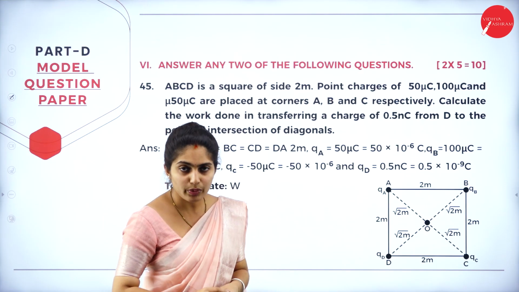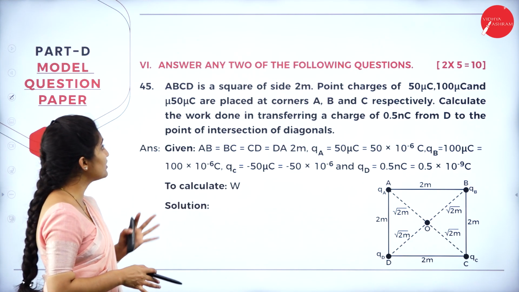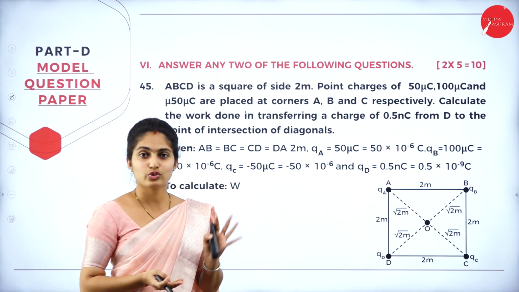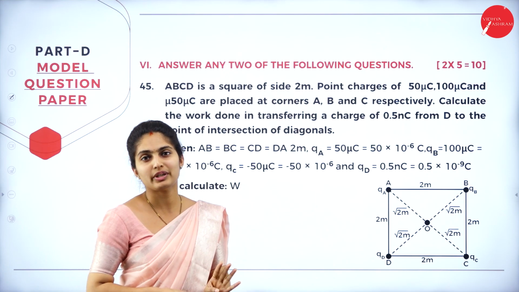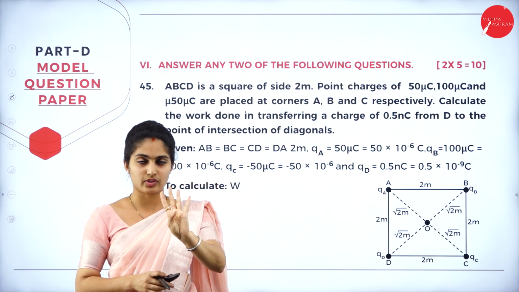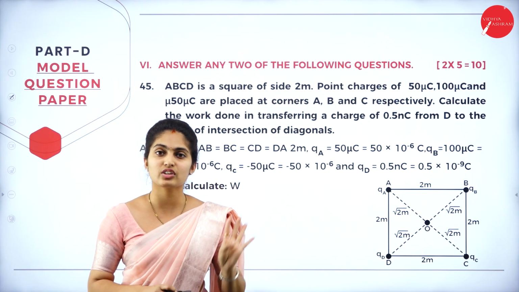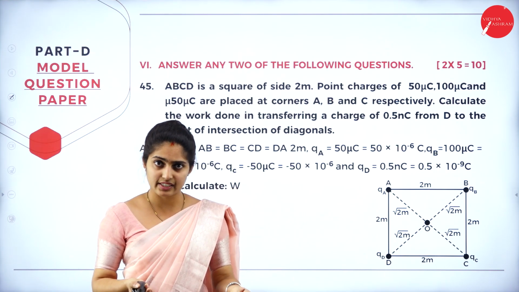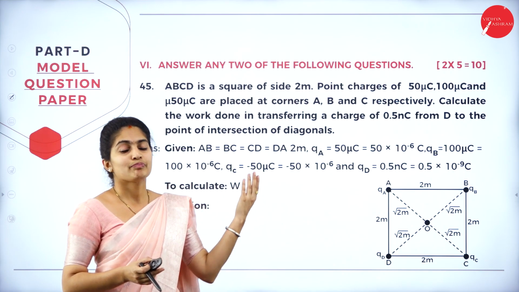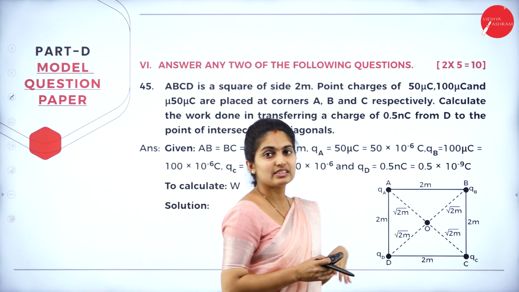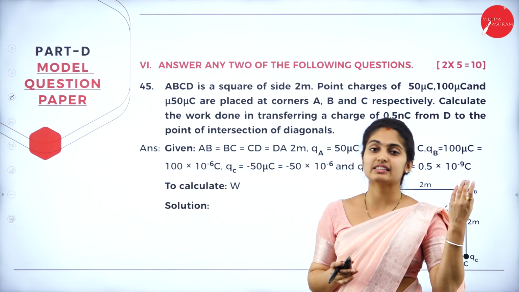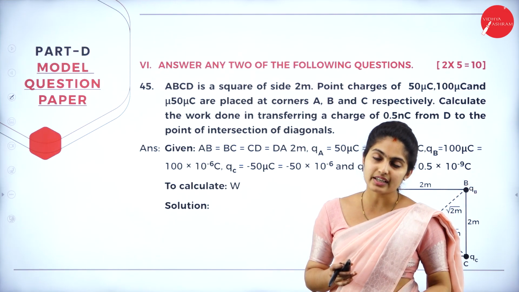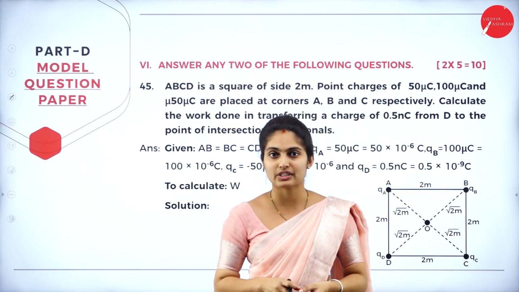Okay, so next we are going on with the numericals, and that is any 2 of the following 4. Those 4 numericals come only from 4 chapters. So if you concentrate on the numericals of the 4 chapters out of 14 chapters, it's enough. Very easy, right? So first one is electrostatic potential and capacitance, then current electricity, then alternating current, and then wave optics and optical instruments.